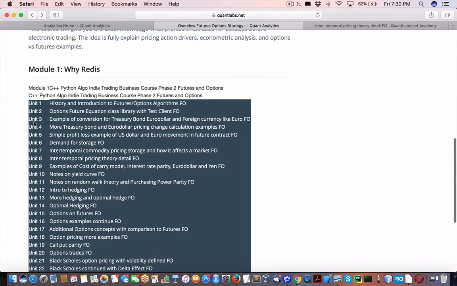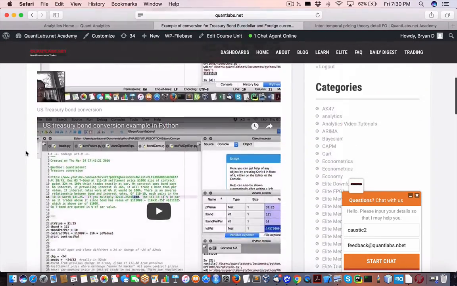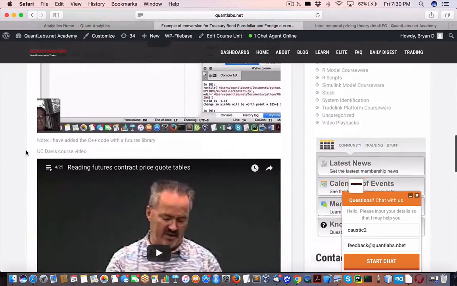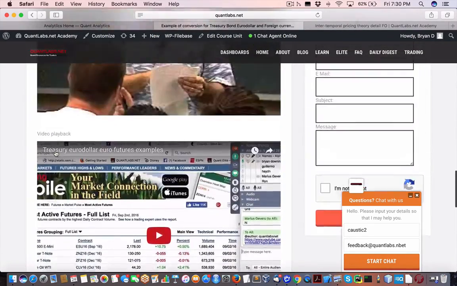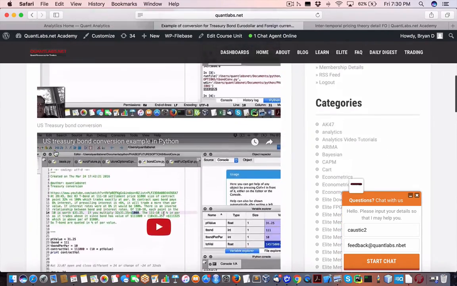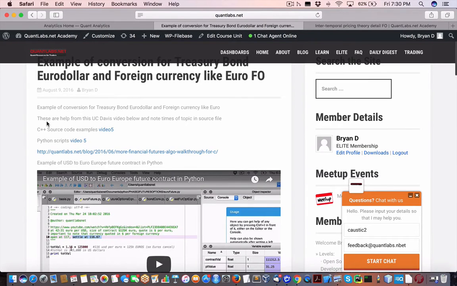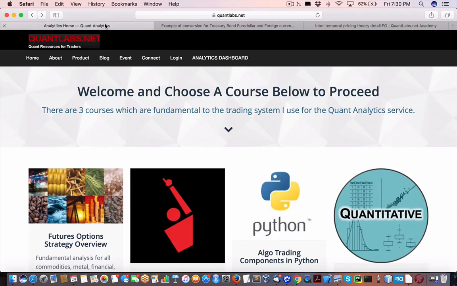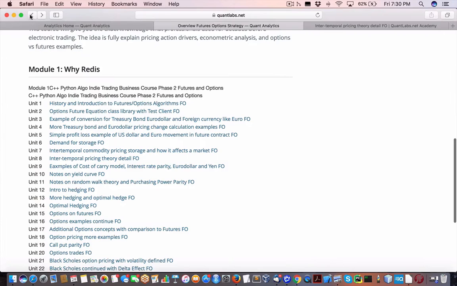And then, of course, we look at each and every module within the course itself. This is one example of what the course looks like, with a video, some source code, and some analysis. Sometimes we do a playback as well for that particular unit. Lots and lots of material here, and as I said, we've got the video and source code for both C++ and Python available for each module or unit, whatever you want to call it.